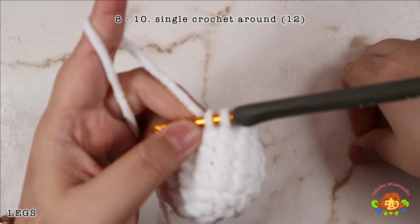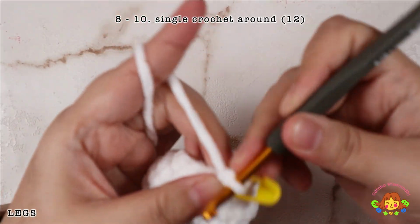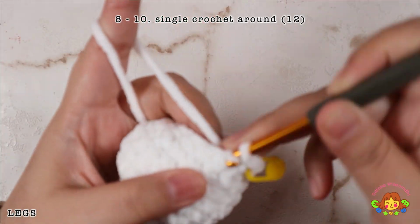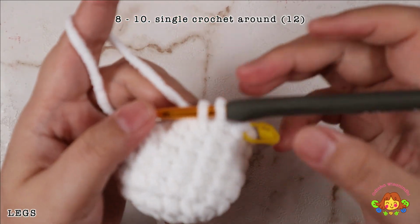Round 8 to 10, make single crochet round, 1 single crochet in each stitch. You will end up with 12 single crochets in each round.